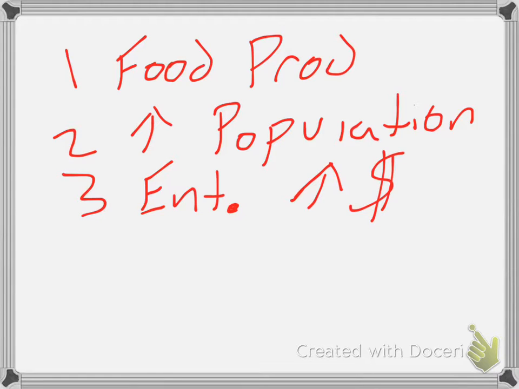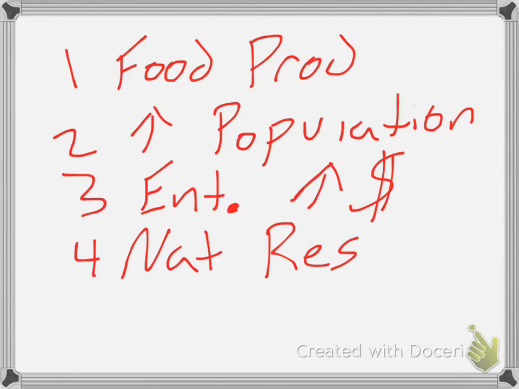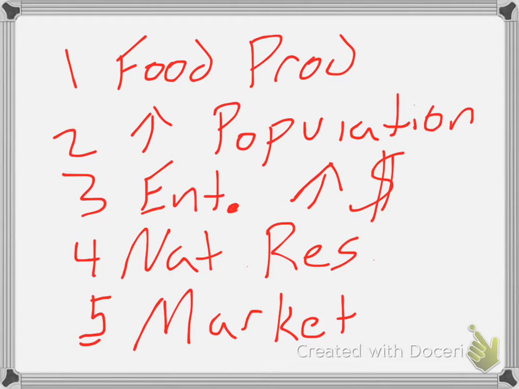Reason number 4 is natural resources, and we talked about many rivers in the country, and coal. There's a ton of coal in Britain as well, so there's a lot of natural resources. And finally, markets. They had places to sell. That's all a market is. It's a place to sell. So you could think of you going to the market. It's a place you buy something. So a market is a place where they could sell.